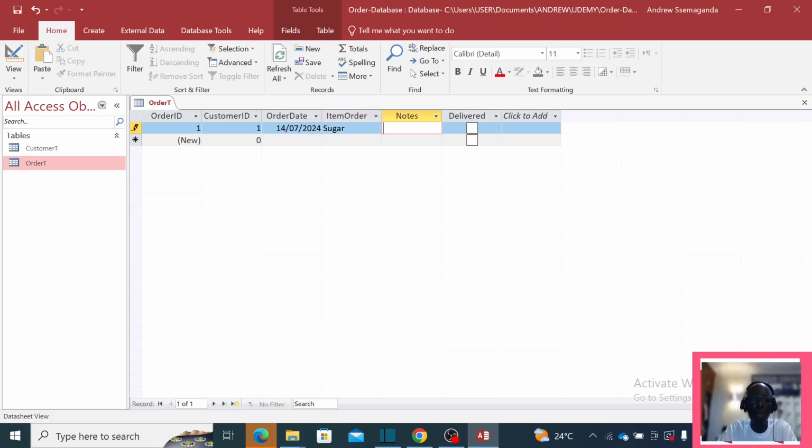Notes, you can put some notes, maybe frequent customer. If you want to do CRM, and if it is delivered, you can say yes. You put a tick. You can see now the tick is coming. You can even use yes or no, but I think this is more efficient. So that's how you create the Microsoft Access tables.